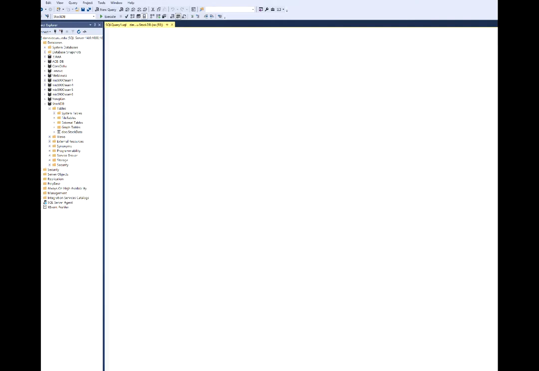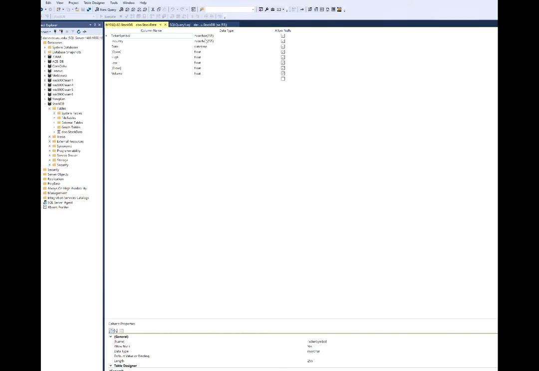I'm going to change a few data types and then we'll conclude this video. So I right click on my table name, I choose Design. I like ticker symbol, but I'm going to make that a char 12. I think no ticker symbols are actually over 6. Maybe I'll make that a char 6. The industry, I know that there aren't any industries beyond a char 50, so let's put char 50 here.